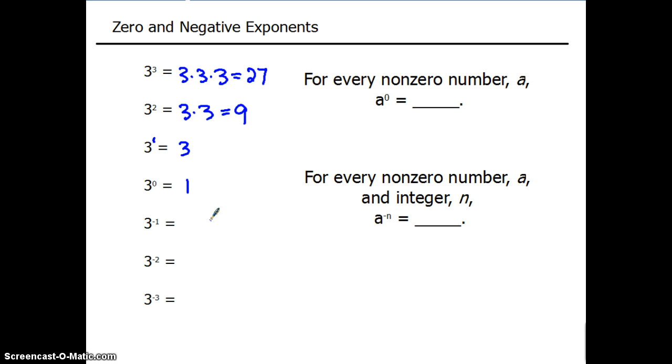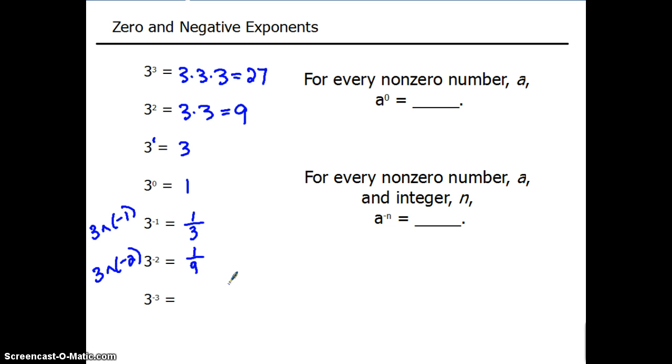Alright, if you do 3 to the negative 1 power, and how you would type that in your calculator, 3 raised to the, and I always put the powers in parentheses, 3 raised to the negative 1 power, you're going to get a decimal, and if you change that back to a fraction by pressing Math, Enter, Enter, your calculator is going to tell you that that is 1/3. Alright, same thing with 3 to the negative 2 power. If you type that in your calculator, it's going to give you a decimal. Change it back to a fraction, and you're going to find out that that is 1/9.